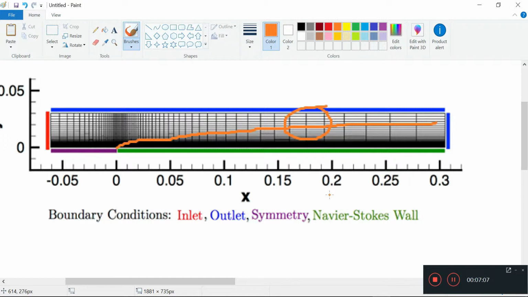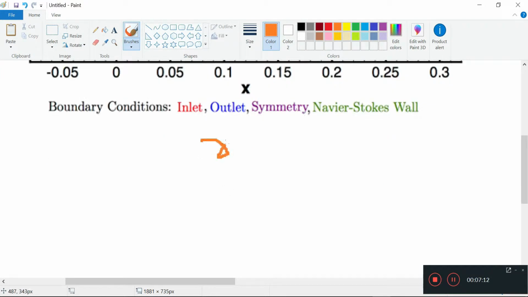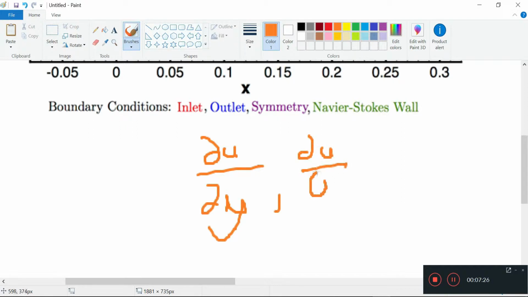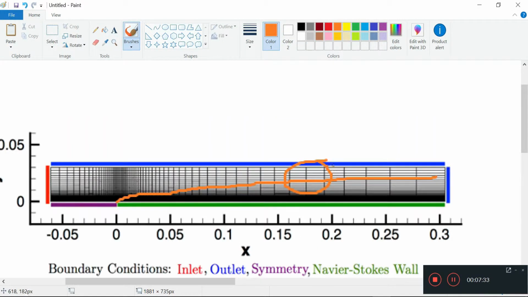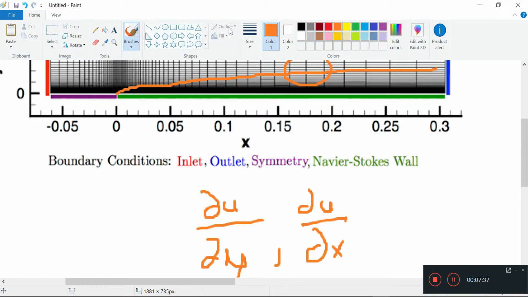Let's put partial u, partial y, and partial u, partial x, of course. Okay, it's very difficult to write. So the velocity gradients over here, in this orange circle, are not as abrupt as, let's say, here in this blue circle.